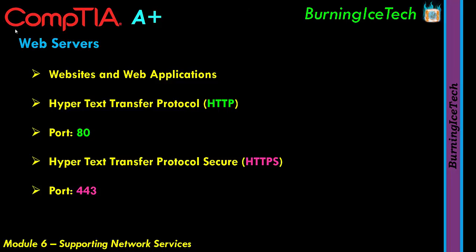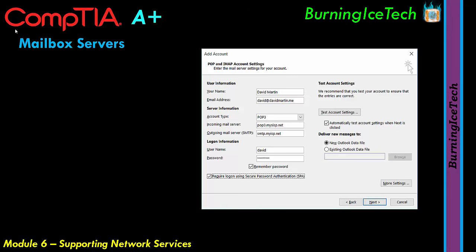And just to add on to this, because I didn't actually see it in the course, just for interest's sake, HTTP actually also uses port 8080. So it's not just 80, it's 8080. So it's 80 and then another 80 behind that. 8080. All right, now moving on to our next topic here, mailbox servers.